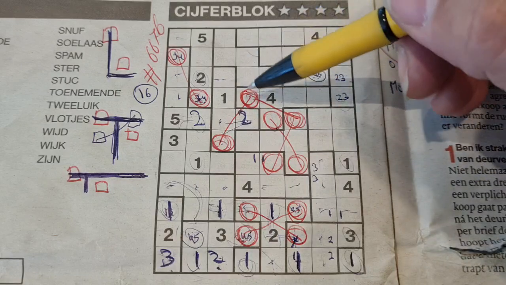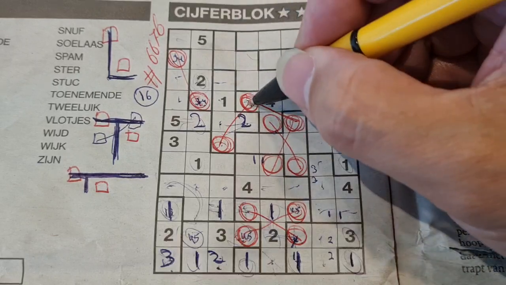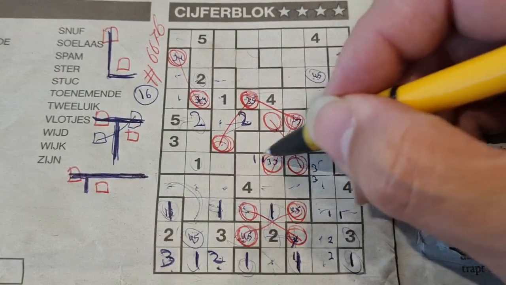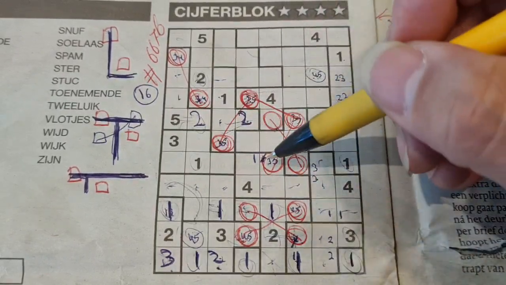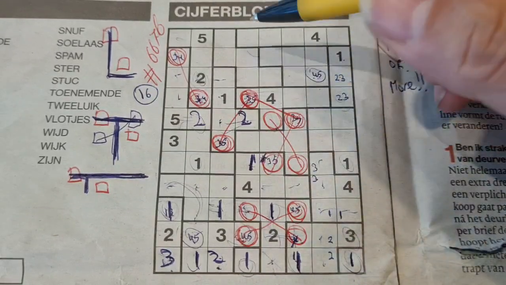1, 2, 4. Well, this box can be a 1, can be 2, can be 4. So 2 numbers left, the 3 and the 5. It is connected with that box, so we also have 3 and a 5. This one is connected with that box, so we also have 3 and a 5. Cannot be a 1 anymore. Okay. And this box is also connected with that box, so we also have 3 and the 5. So I've eliminated the 1 there. So the 1 should be here.